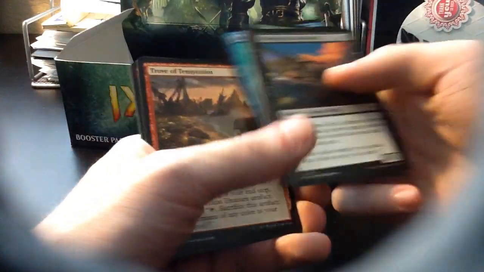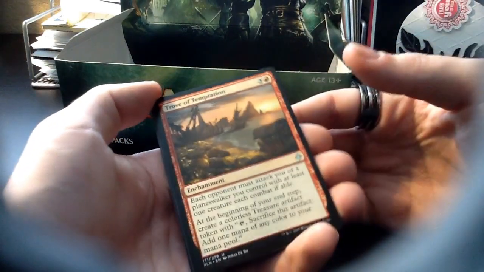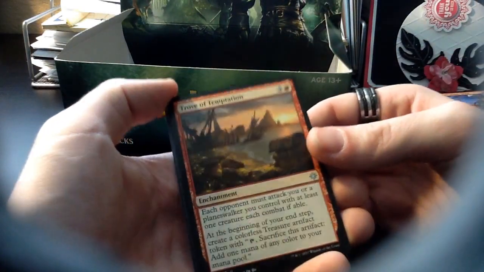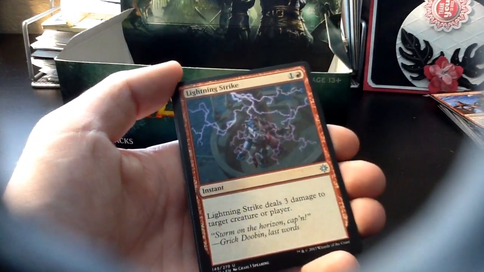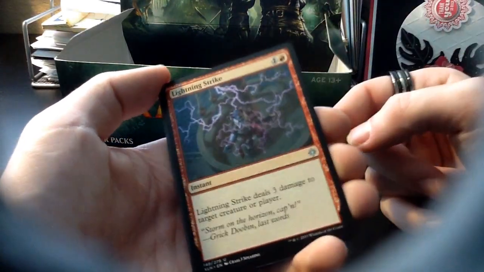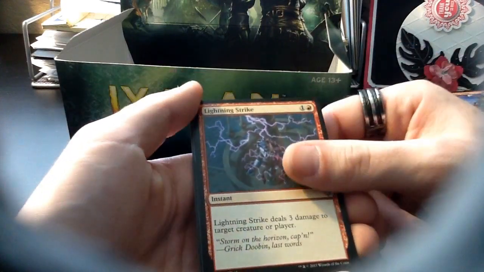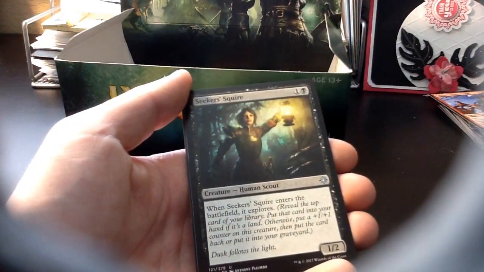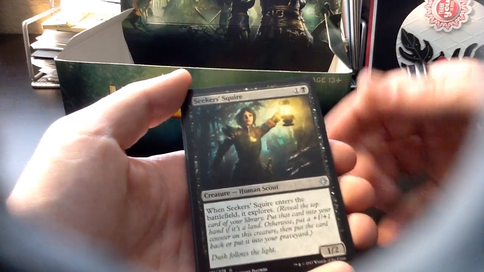Commons. So many commons. All of the commons. First uncommon, however, is another Trove of Temptation, which I've gone over. Not going to again. I'm going to look at the card one last time before I put it over into this pile right now. Same with this Lightning Strike, giving you a few seconds to remember that I told you what it does, and then slowly move it into another pile. I will also be doing the same with Seeker Squire, because I've shown you this lady too.